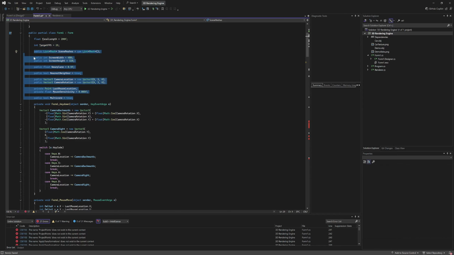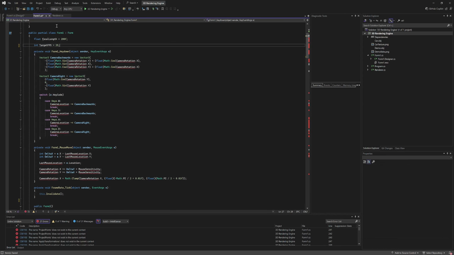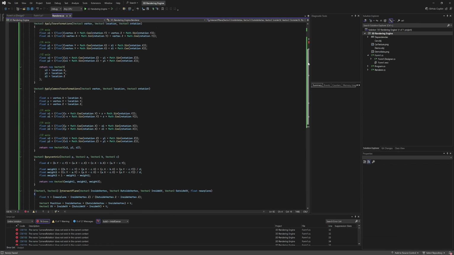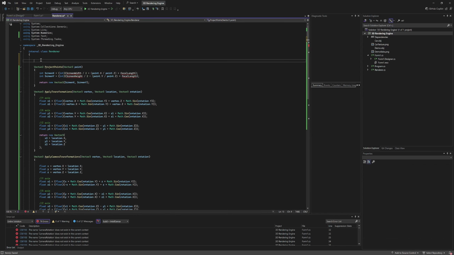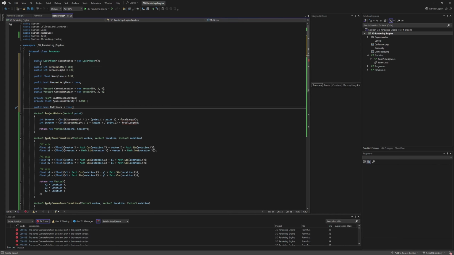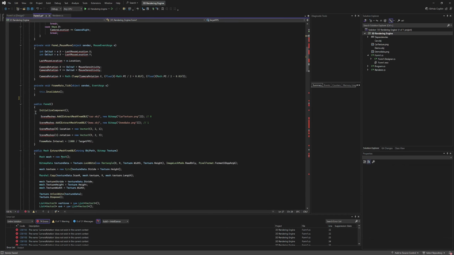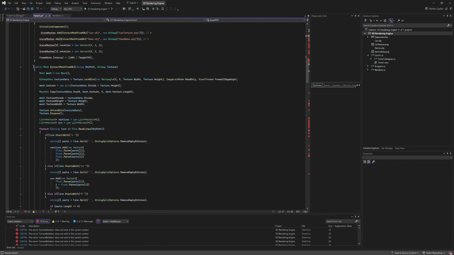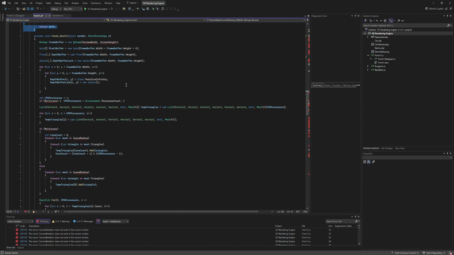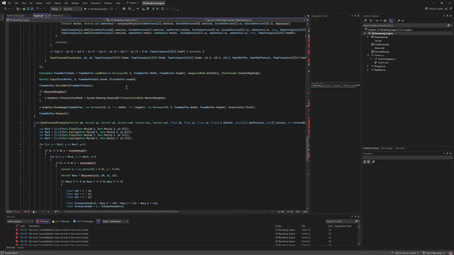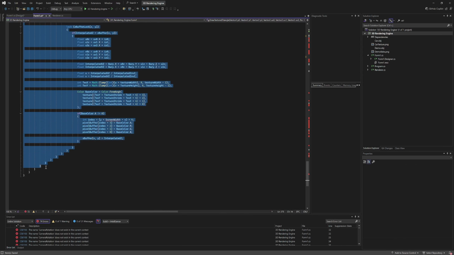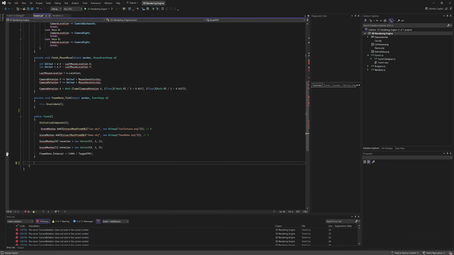We'll copy this, and then we'll go here and we'll paste that at the top. Then we'll go down to extract mesh from OBJ, and we'll continue and we'll take all of this, we'll copy it and we'll delete it.